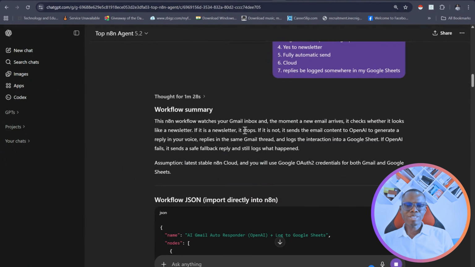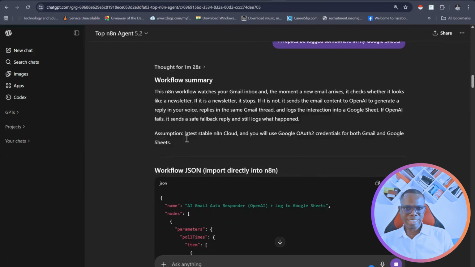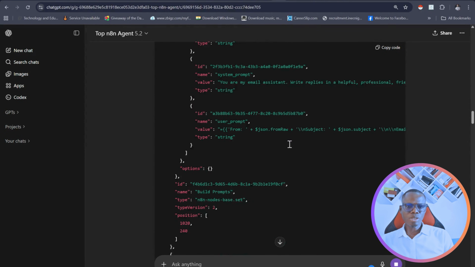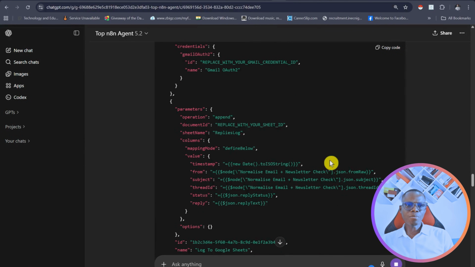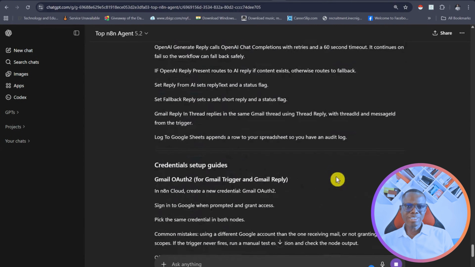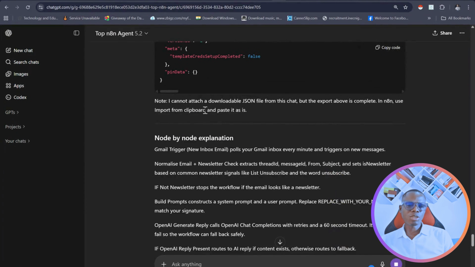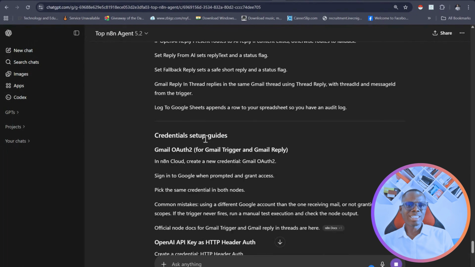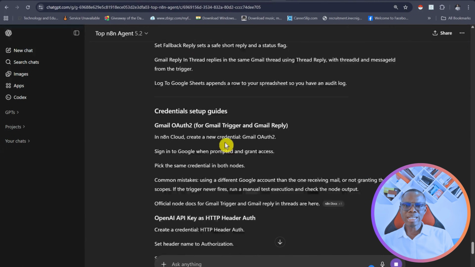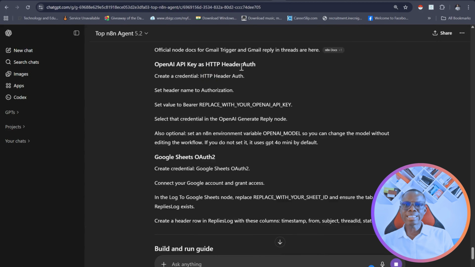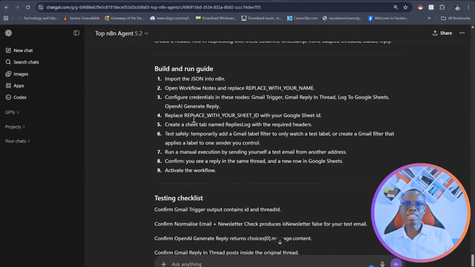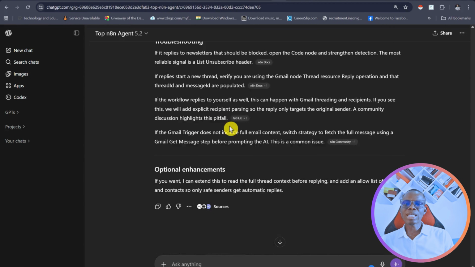So look at what we have here. After a couple of minutes, it started writing and it wrote the JSON. Look at it. It wrote the code here for me. And then at the bottom, you will see the guide there. So this is what you'll be getting by using this particular GPT. It explained what you have in there for you to even understand what you're doing. It wrote about the credential setup, OpenAI key, how to get it, where to put it, everything that you need, how to run with what has been done here.